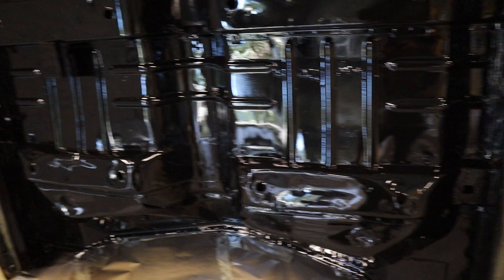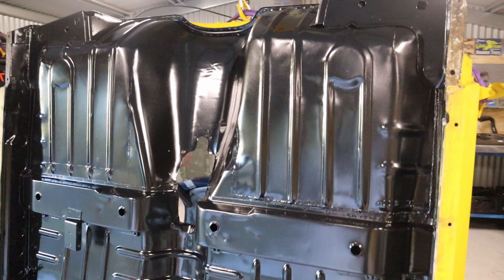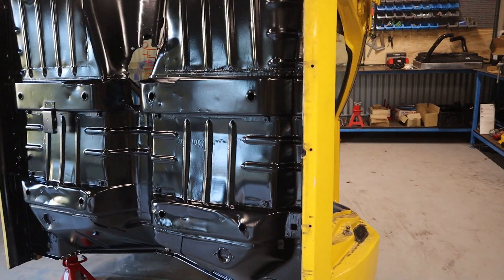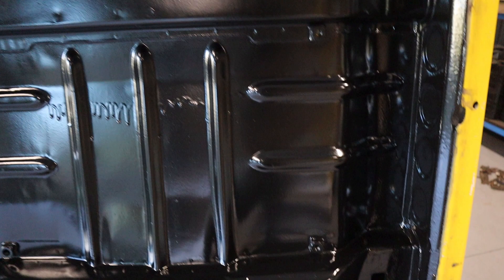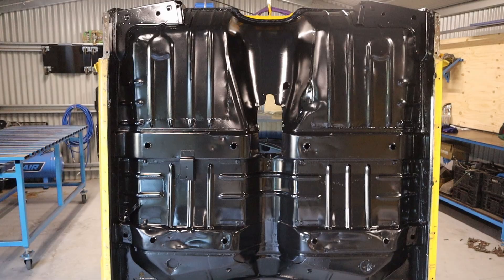I've just applied the second coat - it's still a little bit glossy but that should fade once it dries further. Really happy with the KBS product - easy to apply and it's got a good coating, definitely recommend the KBS. A few little runs but that's obviously my fault. The underside's pretty much done now - it definitely took a lot longer than I was expecting. There was a lot of cutting, grinding, and shutting to get it all prepped, but it was definitely worth it. I'm pretty happy with that coating - there's no rust in the underside at all now. This is all the steel I've cut out of it - just all rust. Definitely took a long time to get that done, but that's another one to tick off the list.